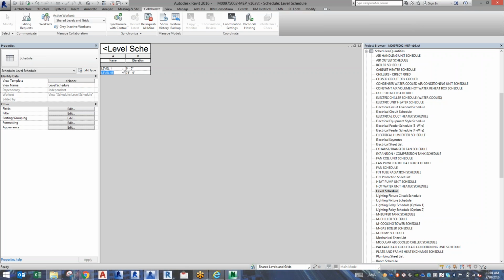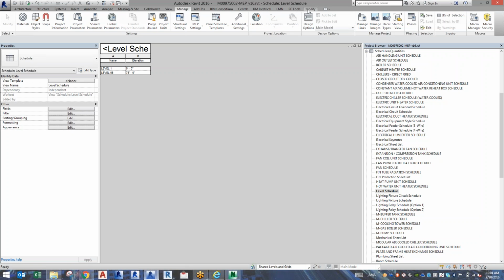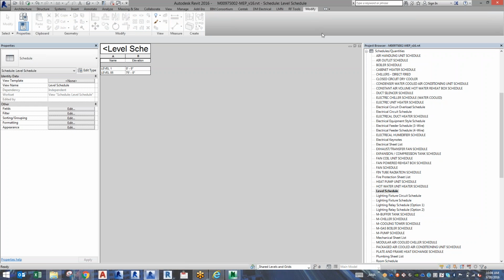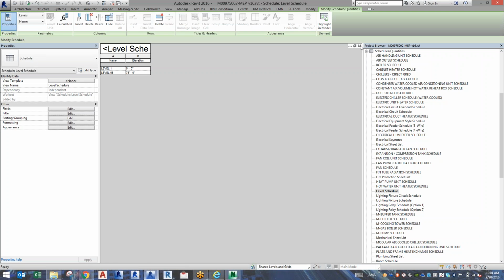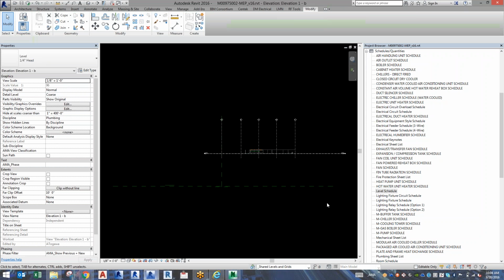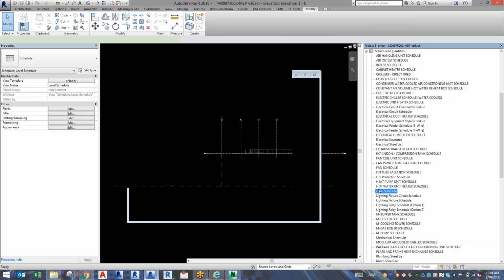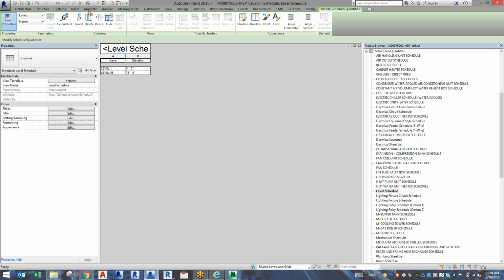There should be a context tab here. There we go. So you got the context tab. I select the level I don't want, and I delete.